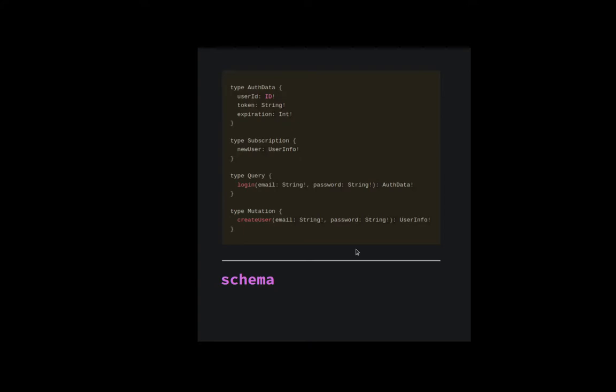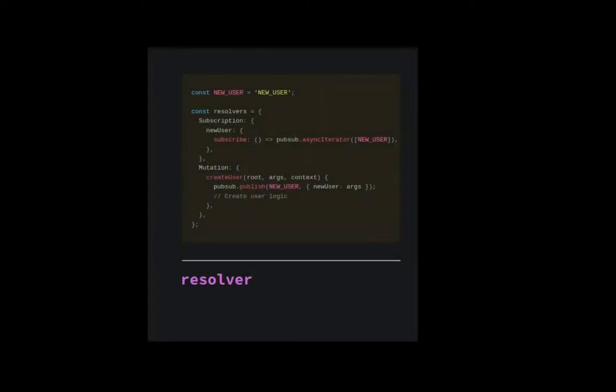Now I forgot to add user info in our types here, but you can just go ahead and create an object which is an info, with whatever you want to include in the user info. Now for our resolver, we added a subscription resolver that returns an async iterator. It will listen to the events asynchronously. To generate the events in the example, we notified the pub sub implementation inside our mutation resolver with the method publish.